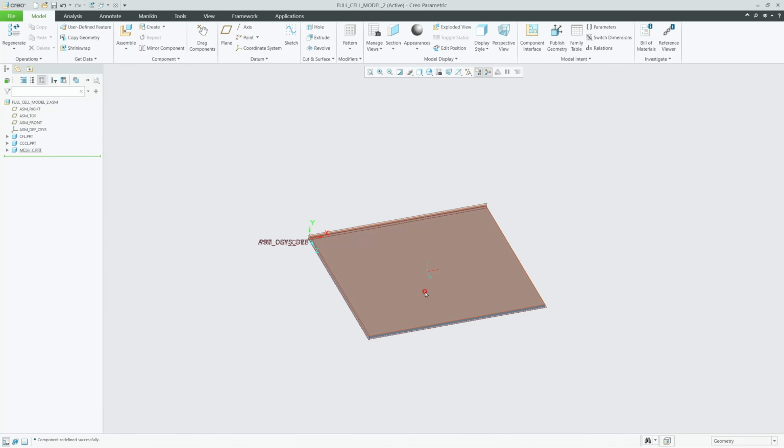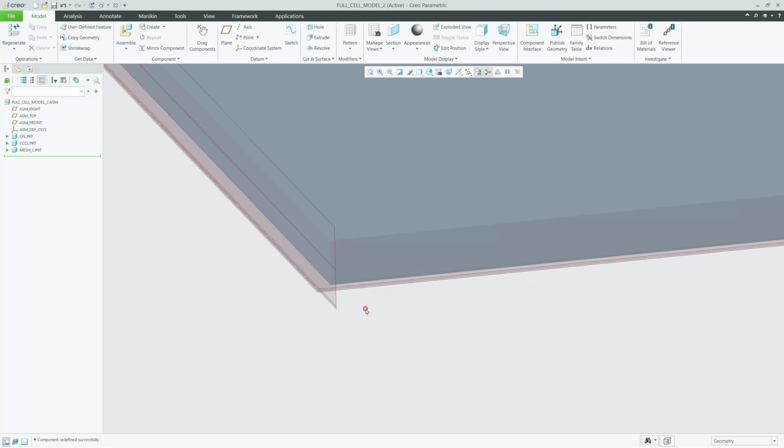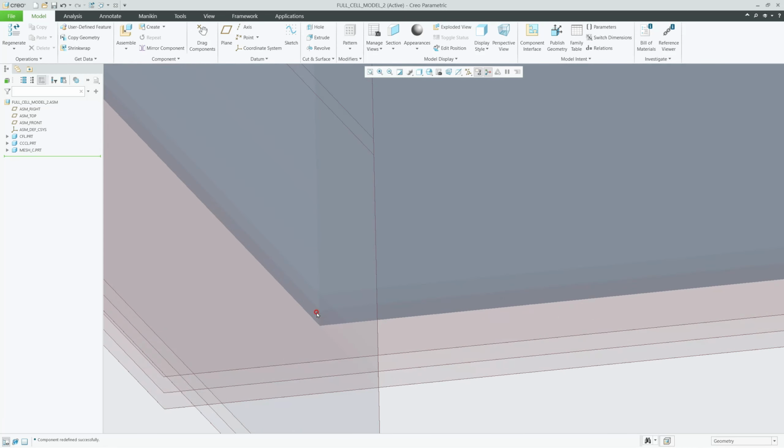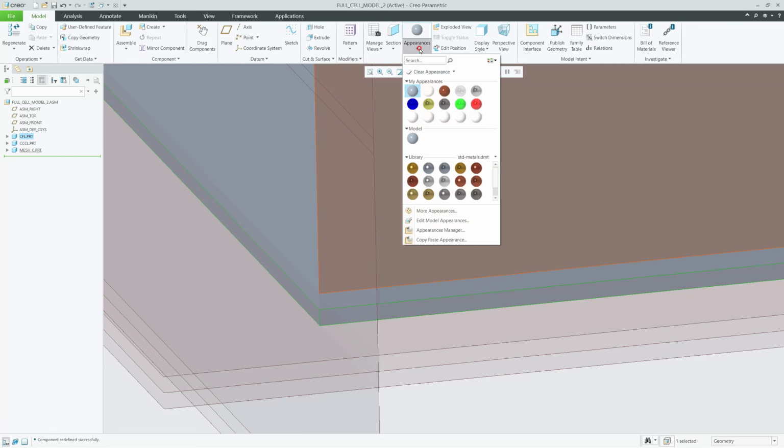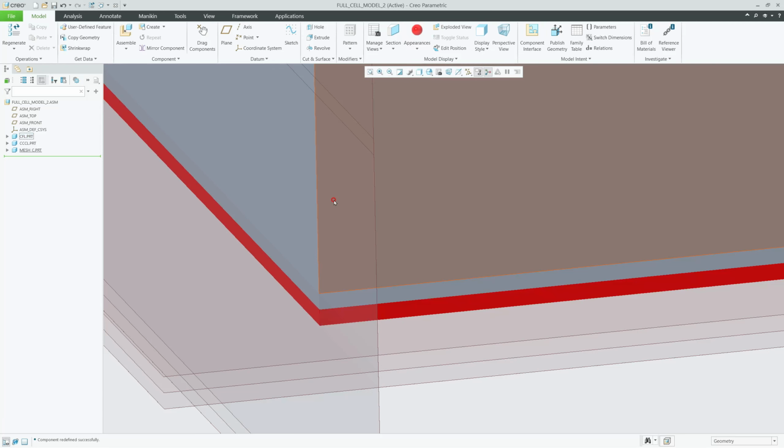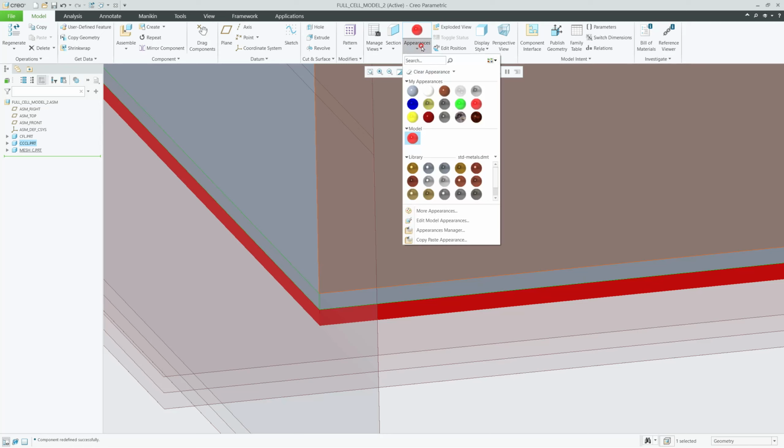The mesh is assembled properly, and we can see that now we have got three geometries: the CFL, CCL, and the mesh in the cathode. We can change their appearances to make a better look. So the CFL, let's make it red, and the CCL, let's make it this color.